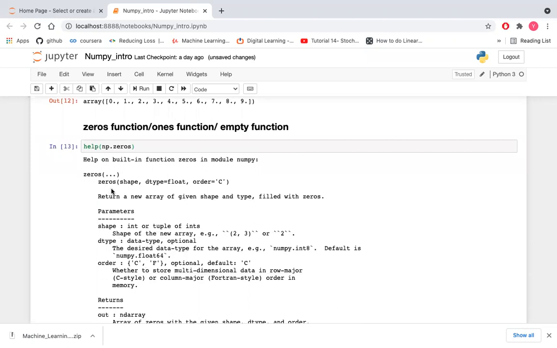In the zeros function, we have to give parameters like the shape of the array, dtype, meaning the data type of the particular array, and order. And it will return a new array of the given shape and type filled with zeros only.